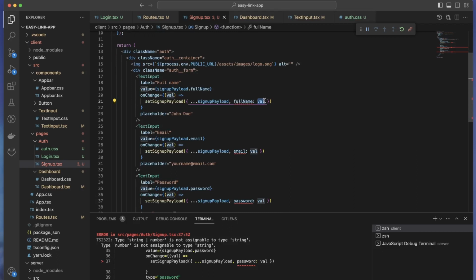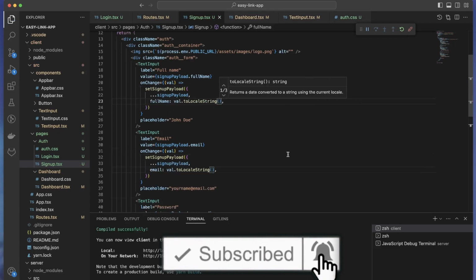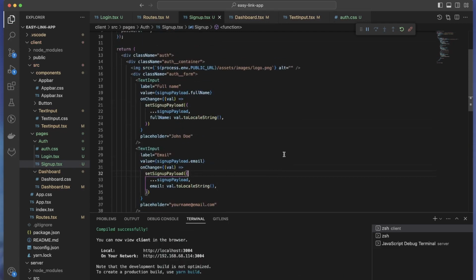Of course, there is an easy way to fix this, and that is to just go here and do toString, so that way we are sure that we are getting a string.